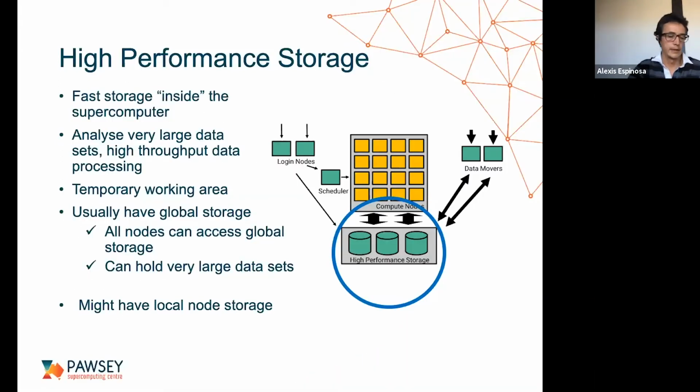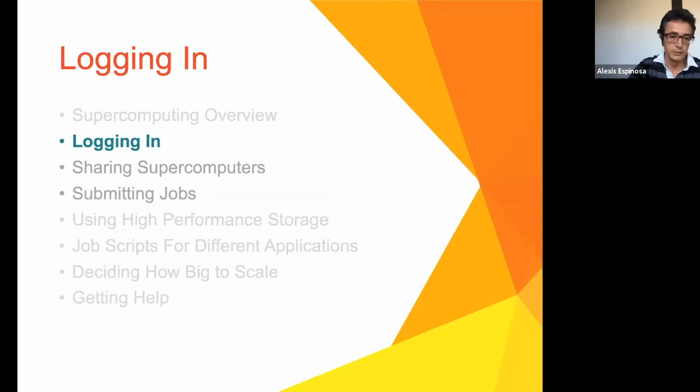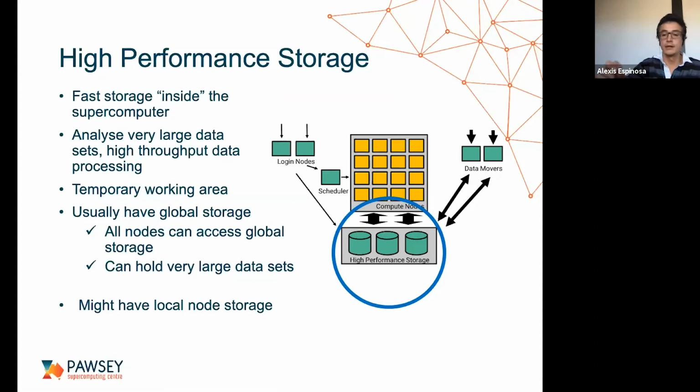Okay, so I guess there is like 2 minutes to receive some questions if there are, or we can jump directly to the login. At this point, there are no questions. If you have questions, feel free to put them in the chat. Otherwise, we can continue on with the next session.